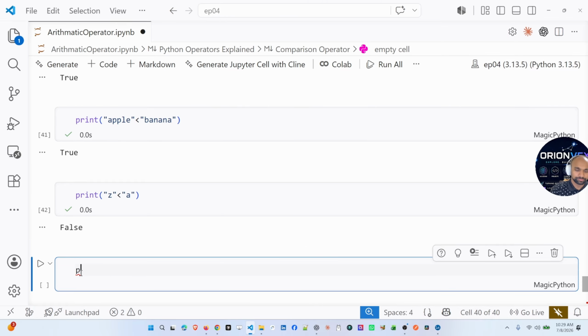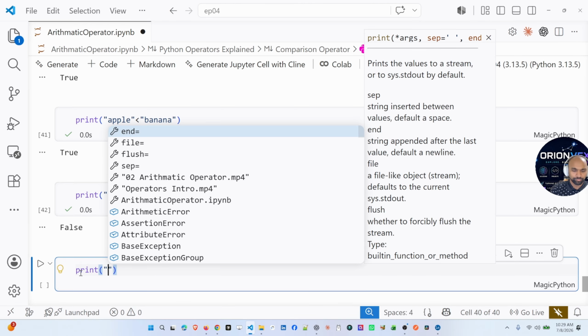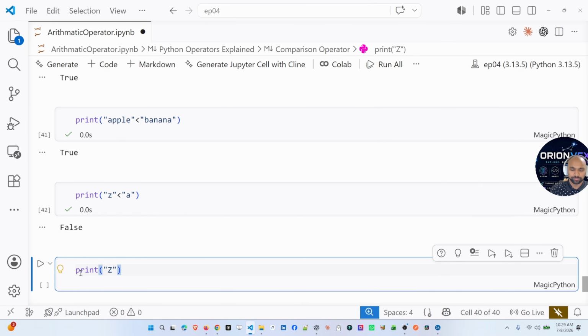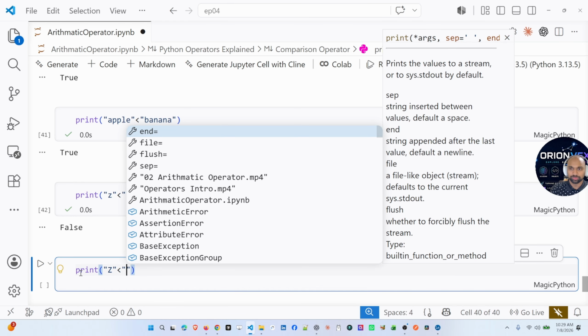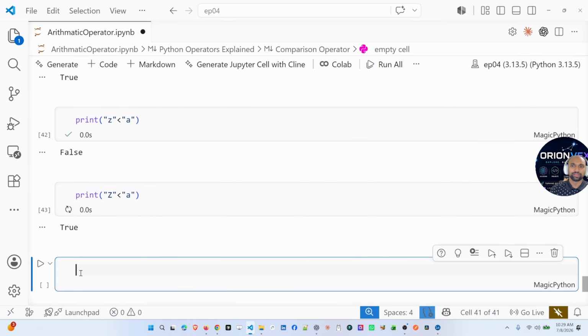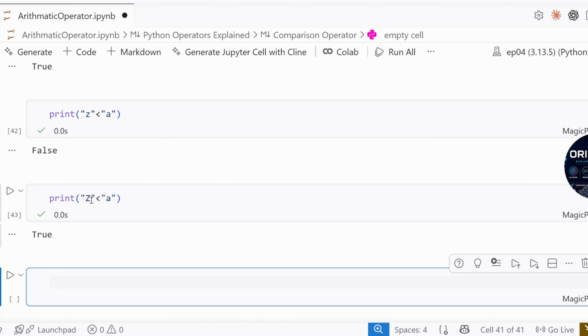Whereas, let's check with the capital letter: print uppercase Z less than lowercase a. In this case, that gives us true because uppercase characters have a lower value as compared to lowercase letters.